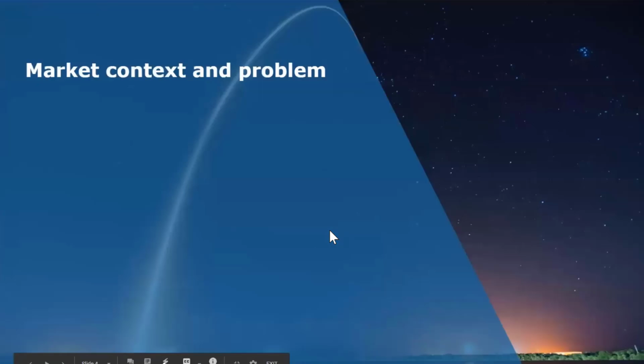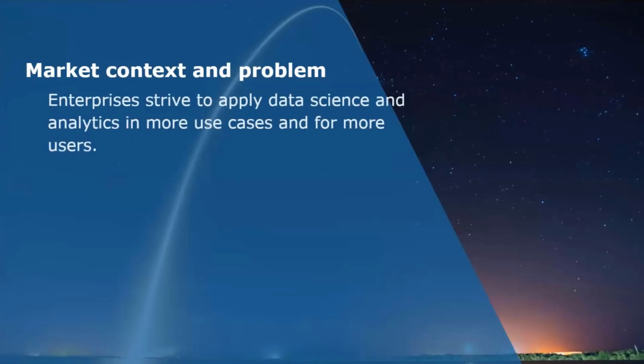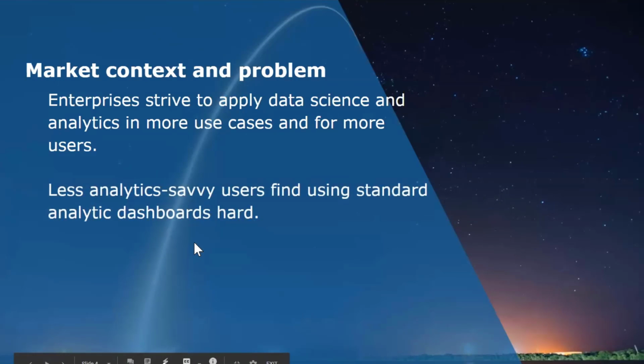Let's start with the business context. Companies continue to optimize their operations and processes. They try to enable everyone in the organizations to make better decisions based on data. This means that less analytics savvy users are impacted. Many business decision makers are not used to or comfortable with point and click visual analytics using standard BI charts in dashboards.